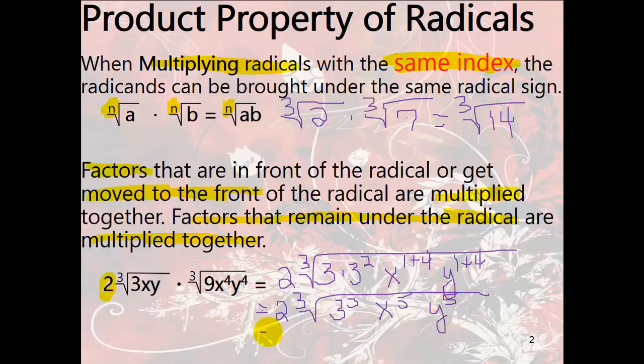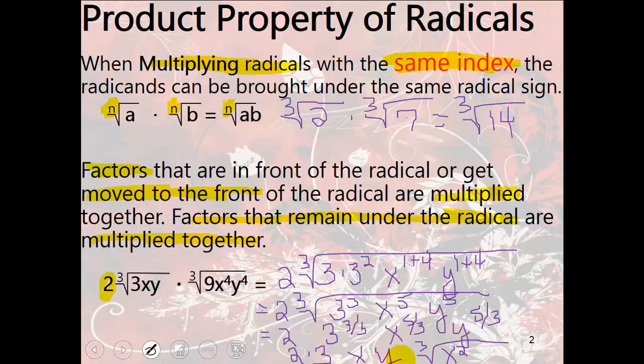Now I'm going to start my simplifying. So I get 2, and then I have 3 to the 3 over 3, x to the 5 over 3, and y to the 5 over 3. So this is an even divide, so it's going to come out as a 3. 2 times 3. The x is not an even divide. 5 divided by 3, I can get one full group of 3 out. That's an x, but I'm going to have 2 of them that are going to stay underneath the cubed root symbol. So that's an x squared. Y to the 5 divided by 3, I can pull out one full group of 3 y's, and then 2 of them are going to stay under. So you would just multiply 2 times 3 xy, so you would get 6xy cubed root x squared y squared.